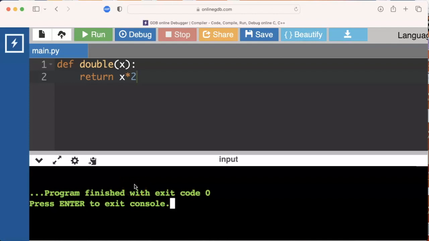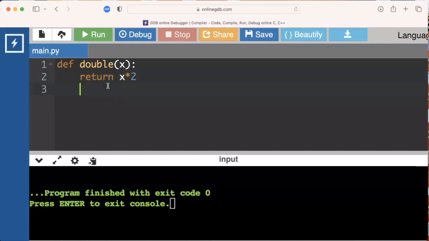Learners, today we're going to talk about Python Lambda functions, but first we're going to start out with a real quick review of regular functions. Here I've got a function defined called double that you pass in a value x, and whatever you pass in gets multiplied by 2. So how would I call this function?